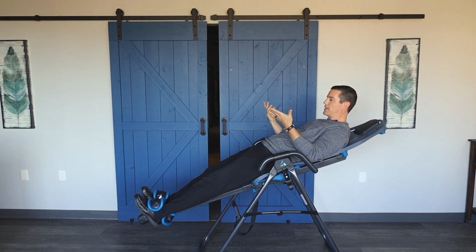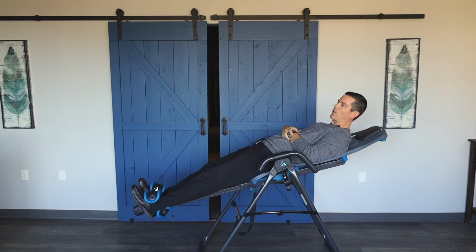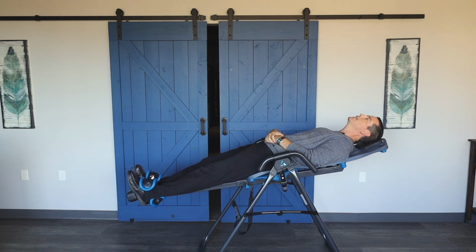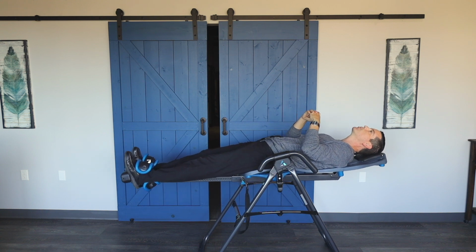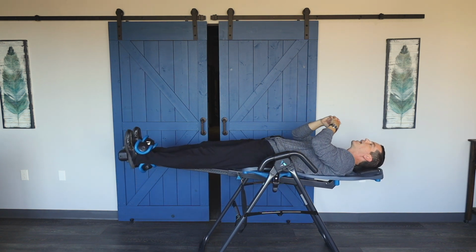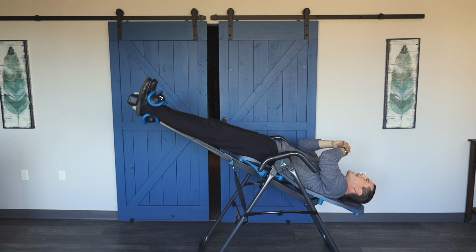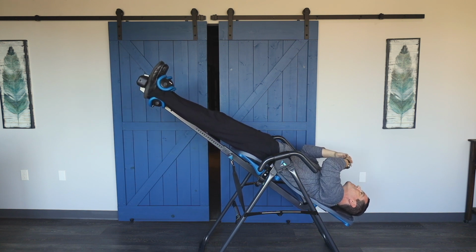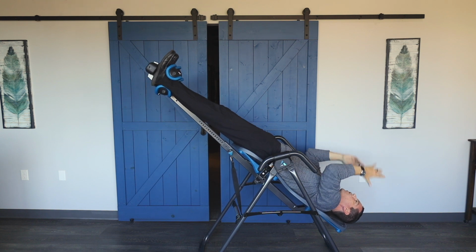So the way you do this is if you just lay here and have it balanced correctly after reading the directions, then you should balance somewhere right in the middle here. And the way you're going to go upside down is slowly lift your hands above your head, okay? So as I move my hands up, you can see I just start to go down into an inverted position. I have, wow, that safety strap's not working too well. I must have set it wrong, which, oh my gosh.